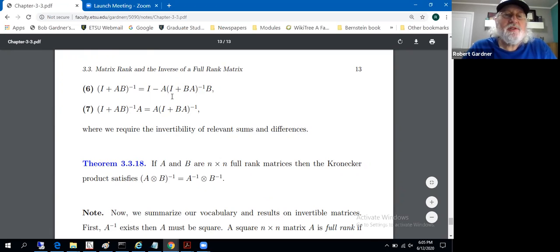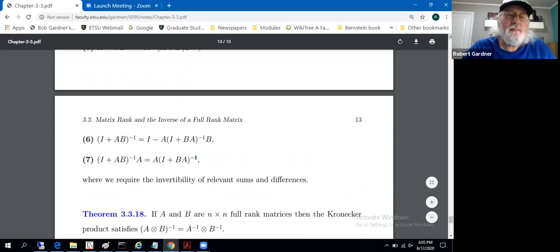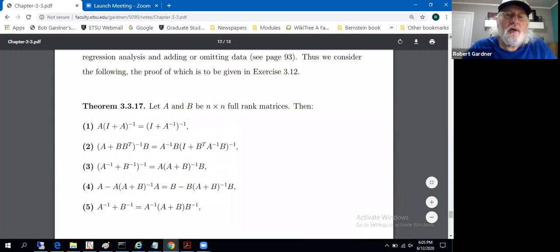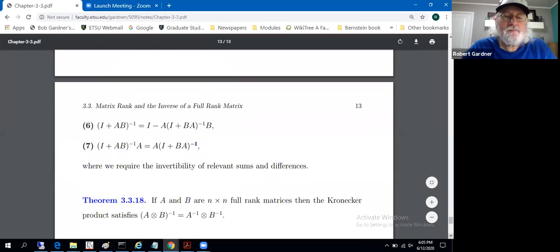We've said a lot of stuff about invertibility, and we're making the assumption that everything that's got an inverse sign on it actually is invertible, which it might not be with just the straight up idea that A and B are themselves invertible. For example, B could be negative A, and we're going to have some problems with the zero matrix here. But we're assuming none of that kind of thing happens.